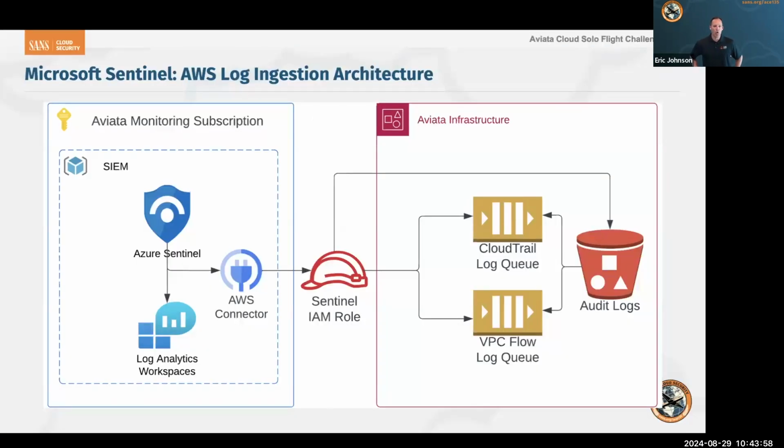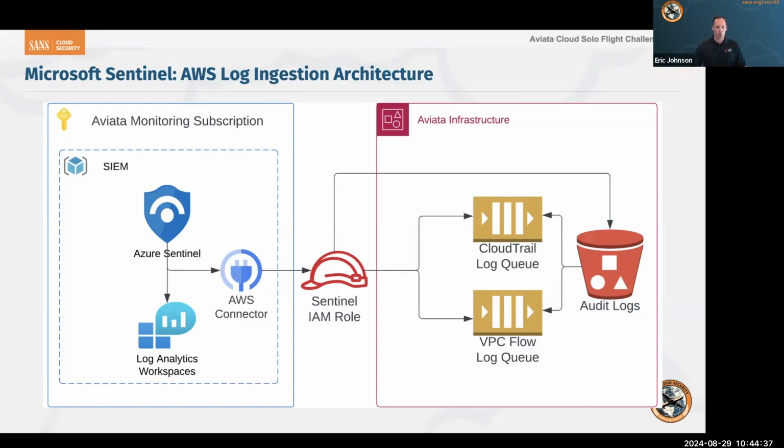So as we take a look at the overall architecture, this is what we're striving towards here today. What Terraform is creating for you right now, and there's a bunch of resources that are not on this slide, but at the end of that build your environment Terraform deployment, you are going to end up with this audit logs bucket that is collecting flow logs from the Kubernetes nodes VPC. And you're also going to end up with CloudTrail logs flowing in there. And those are things that we can very easily pump over into Microsoft Sentinel.